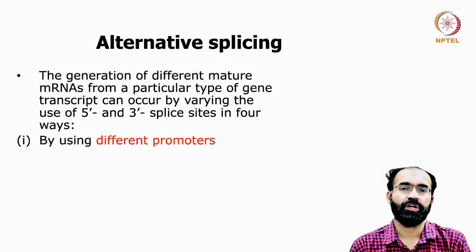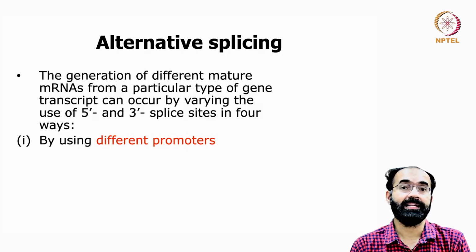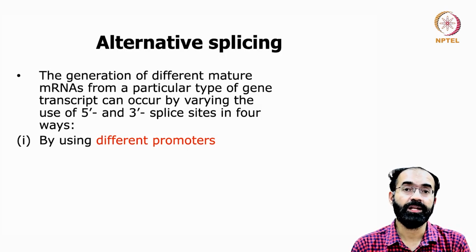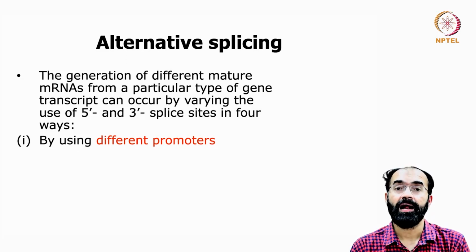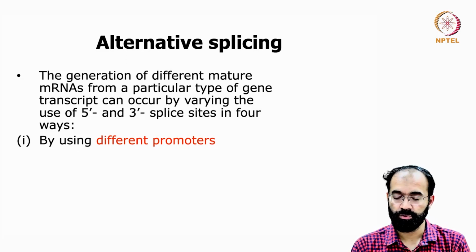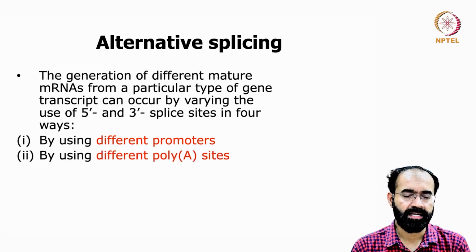Say a gene is there. We are talking about gene A. So gene A is needed in the skin of an individual, gene A is needed in, say, the thymus of an individual, and gene A is needed in the brain of an individual. Now, how will you regulate these three genes in these three different tissues? So alternative use of the promoters usually takes place. We will see them in more detail.